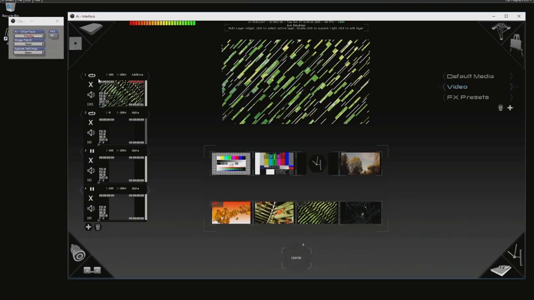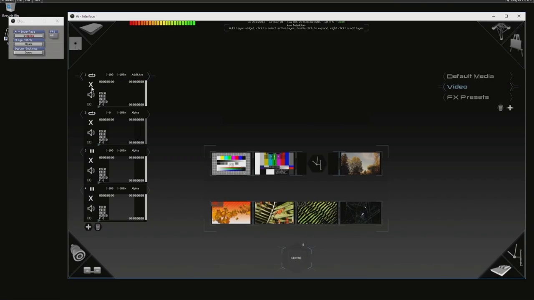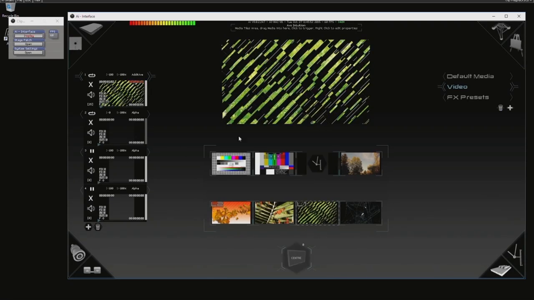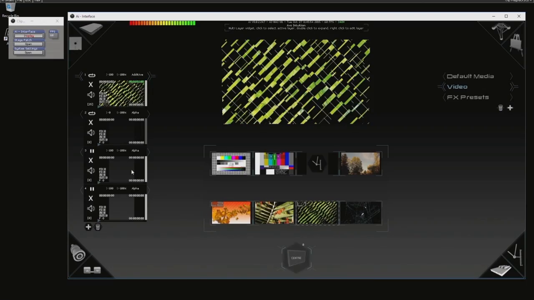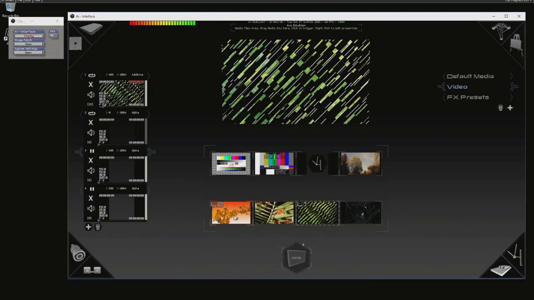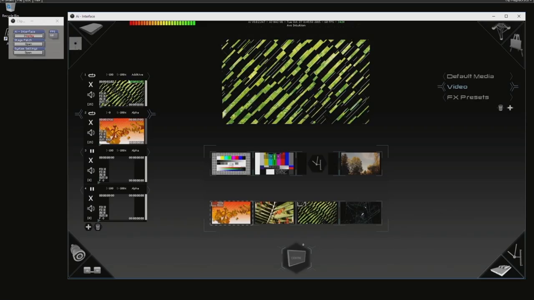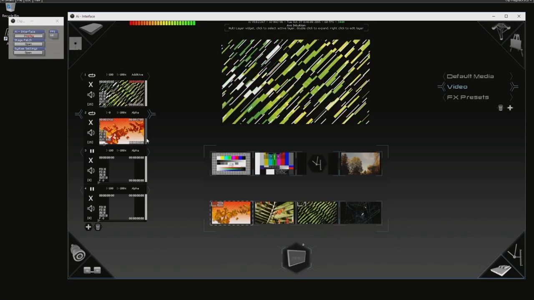Okay, so that's a great way of having a sort of a safety net. Maybe you've got a company logo that you don't want to mix in with other content in strange ways, or some certain imagery which always needs to be on the top. So to take it one step further, let's say we've got this green one that we want onto layer 1, but then also on layer 2, we're going to put this orange one as well.